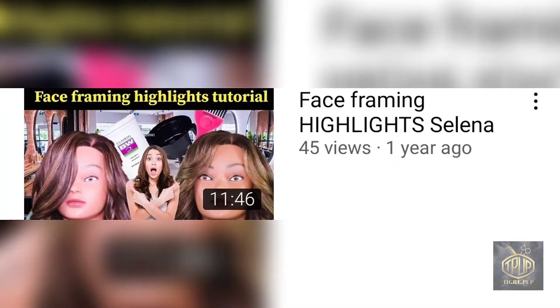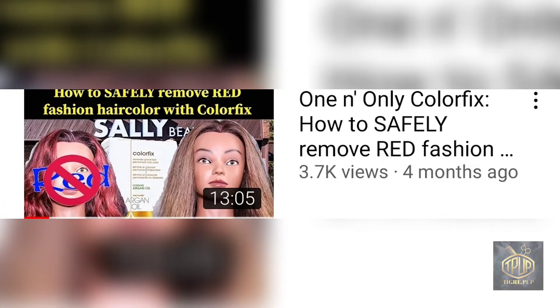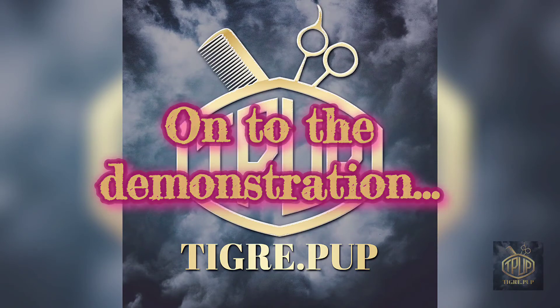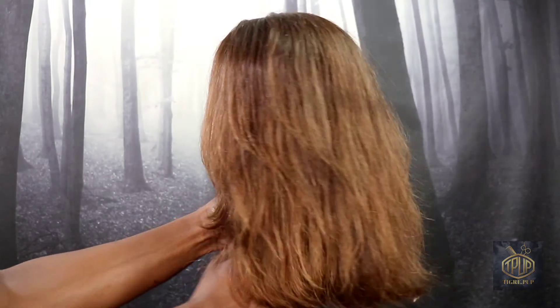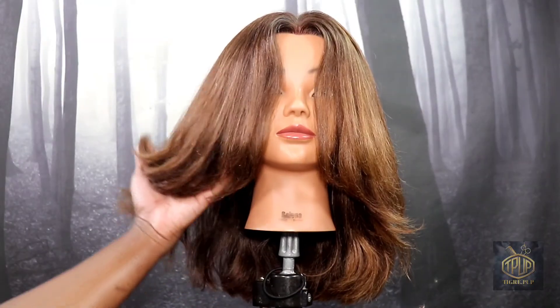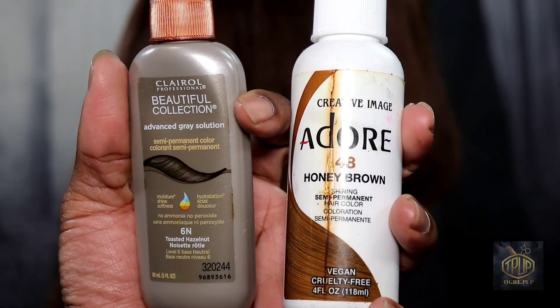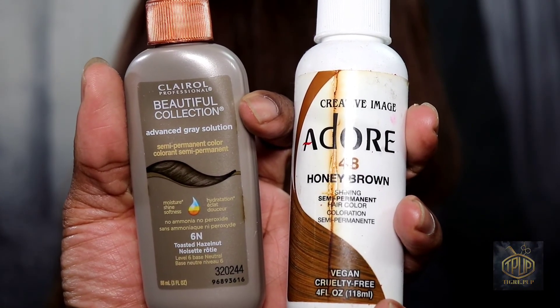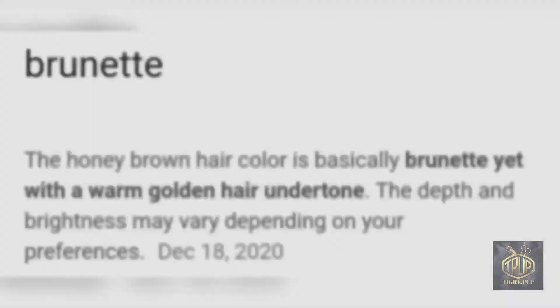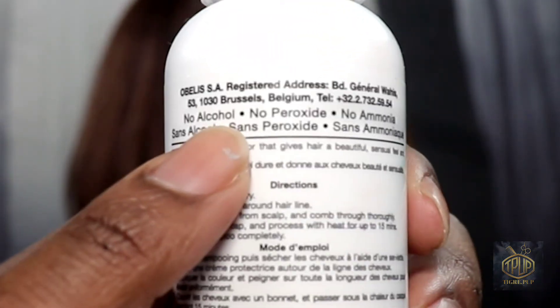Now I'm showing you a little bit of what this mannequin hair has been through — highlights, haircut and color, teasy lines and ombre, red hair color and red color remover. Her hair has been through quite a lot. This is the before: her hair color has faded, it's lost its vibrancy and looks dull. One side turned out lighter than the other from a previous video. I'm going to use the Clairol Professional in 6N and the Adore in Honey Brown — honey brown is basically a brunette with a warm golden undertone.